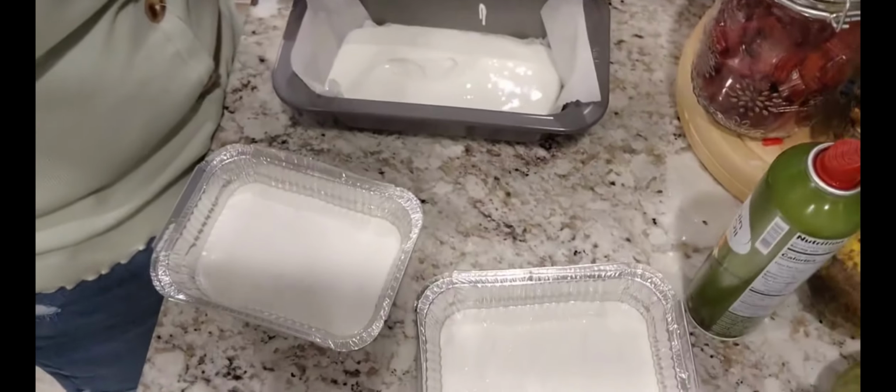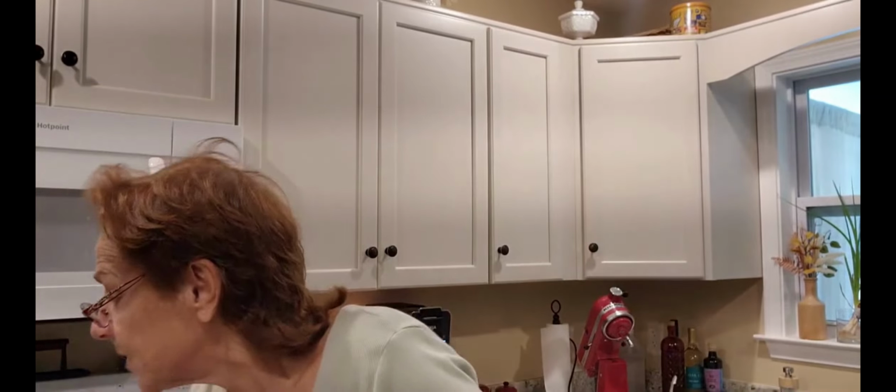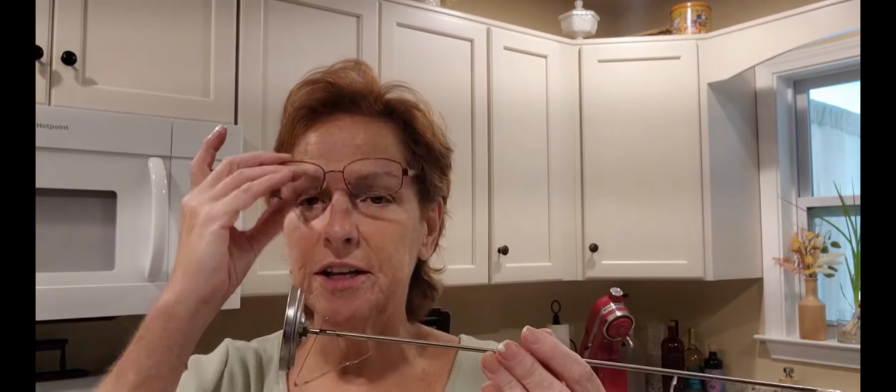There you have it, my friends. 3. That's good. Now I know what not to do. I want to show you. Oh, jeez, it stuck to my paper. This candy thermometer I was using earlier.